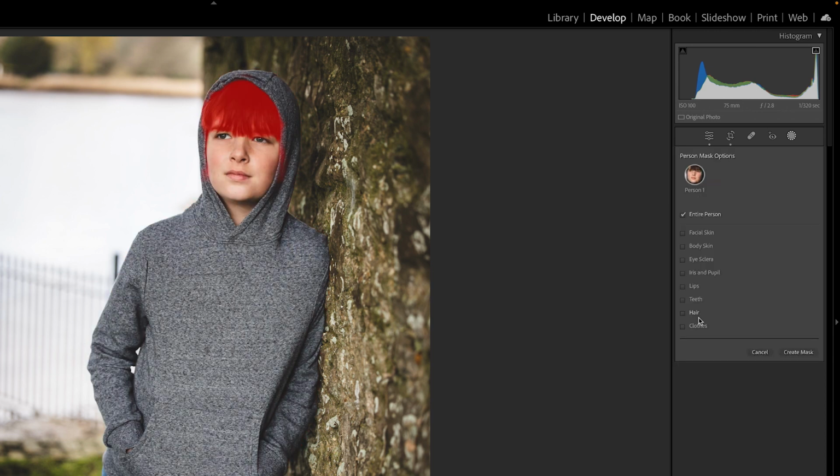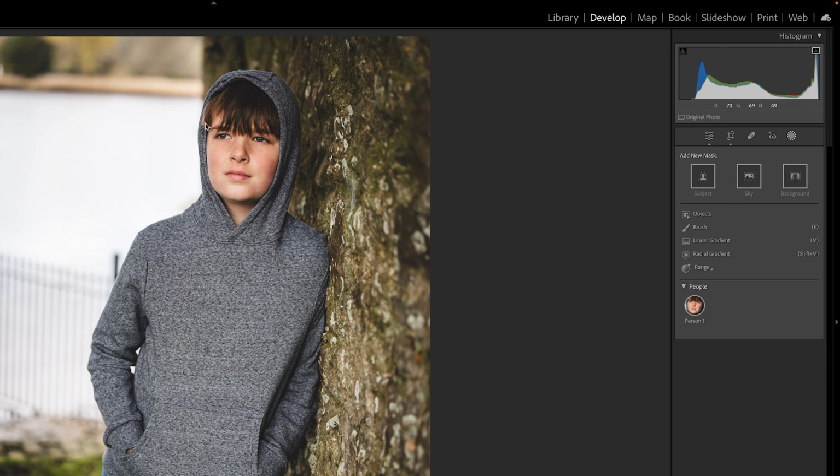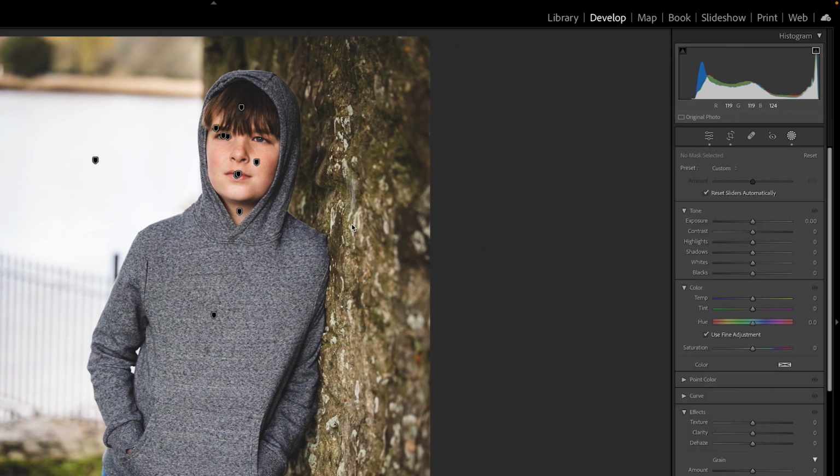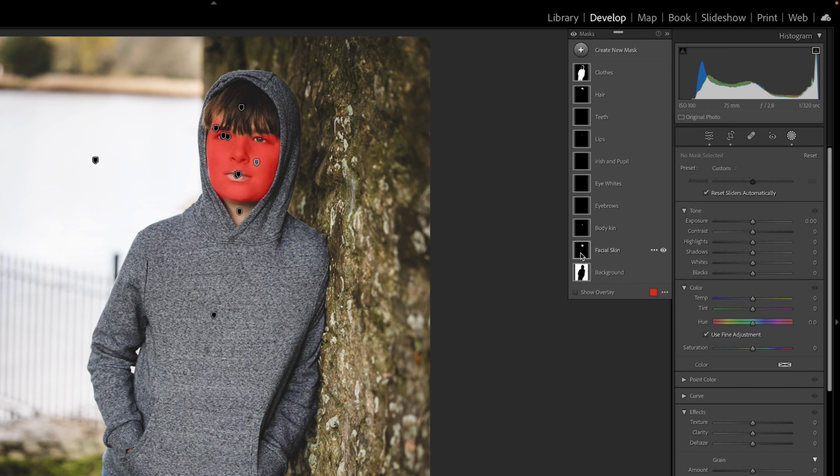We could do it this way, or what we could do is, remember the preset we started where there was no attributes at all, we could apply that, and that is going to apply the mask for us. It's renamed everything with one click, but we've used the one where there's been no edits, so it hasn't changed the photo at all because everything is at 0. I'm going to make a few quick adjustments on here.